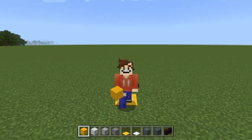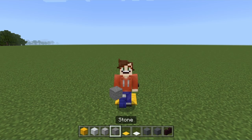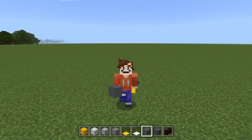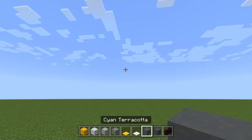Okay, so for your materials, you want to take yourself some yellow and some white concrete, some smooth stone, some yellow and some white carpet, some cyan terracotta, some grey concrete powder, and finally a nether brick wall. Now for these two grey and cyan materials, these are going to be for my road, so you don't actually have to use the same ones as me. If you guys have something for your own Hawkins already, you can switch these out for your road materials.